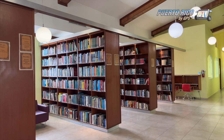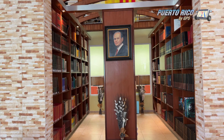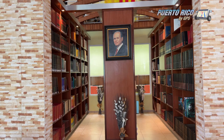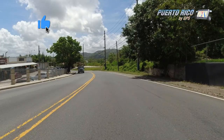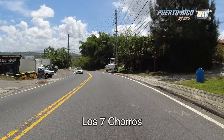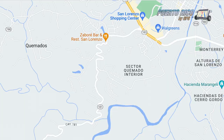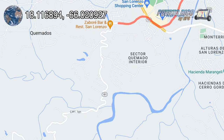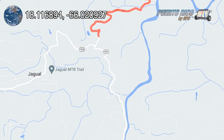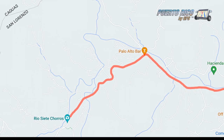One of the ladies at the library pointed us toward other places in San Lorenzo worth visiting. By the time we got there, we were so disappointed we were ready to give up, but she rekindled our interest and we left the library headed for Los Siete Chorros — a beautiful waterfall on the outskirts of San Lorenzo that's any landscape photographer's dream. You have seven waterfalls, hence Siete Chorros, that meld into one beautiful pond below. The waterfall is located up in the mountains on the Amahagua River, a tributary of the Rio Grande de Loiza, about 12 to 13 miles along curvy country roads — expect a drive of around 30 to 40 minutes.